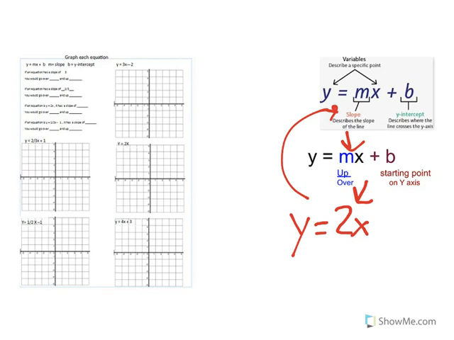What a slope does is it tells you how much to go up and how much to go over. You might be a little confused right now because you only see one number, and that is correct, but every number is always a fraction over 1. So if you don't see a fraction in front of your x, you can always add a 1 as the denominator. Take a look at the examples over here for a second.